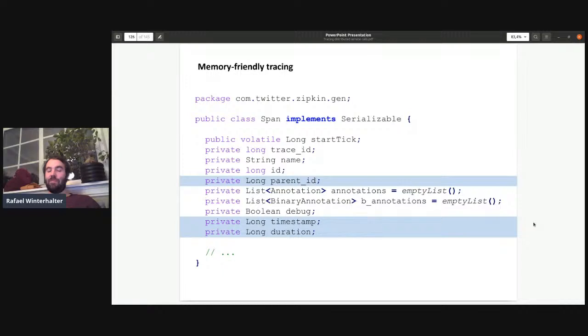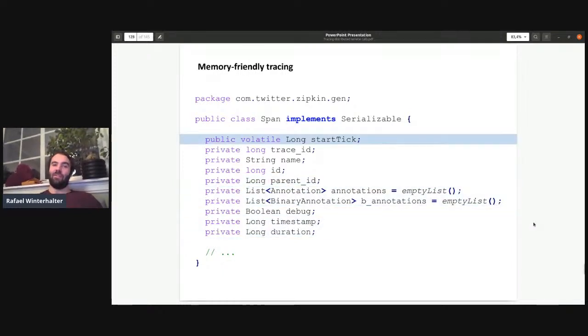And also volatile is a bad idea because it has memory model implications that might cause synchronization between CPUs and stall things. So stay away from volatiles, stay away from wrappers or objects in general. And actually in Instana, we still use object pooling for a lot of things, because it takes a lot of pressure off the JIT.